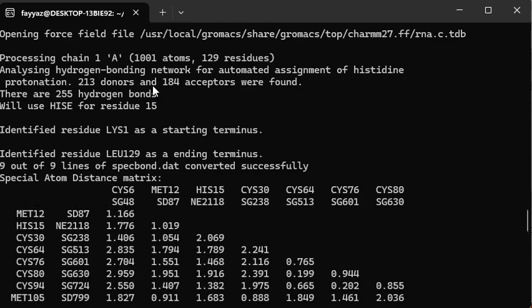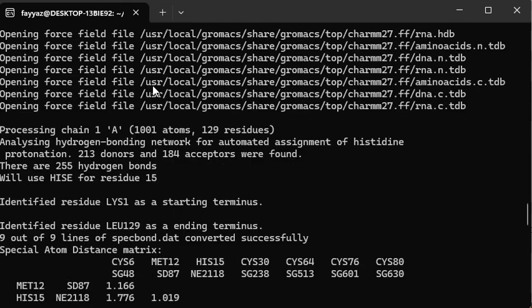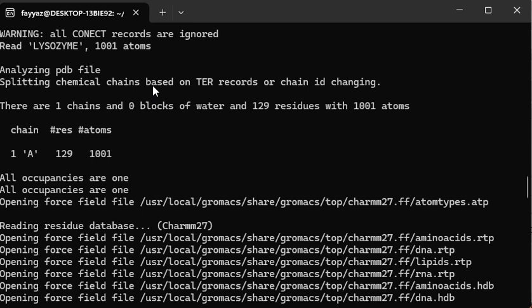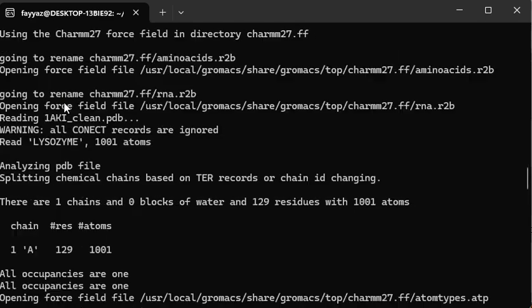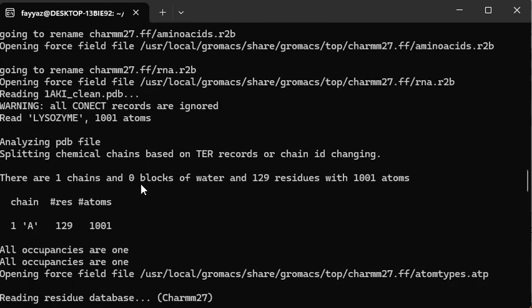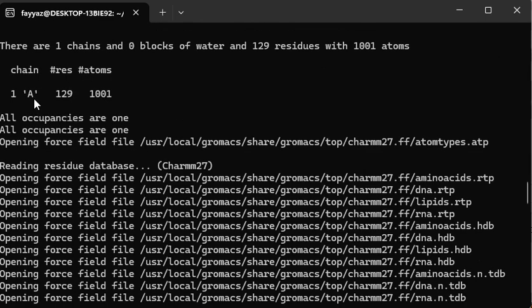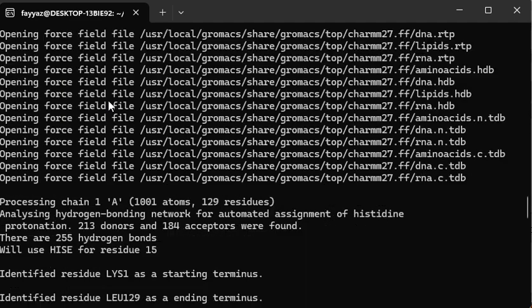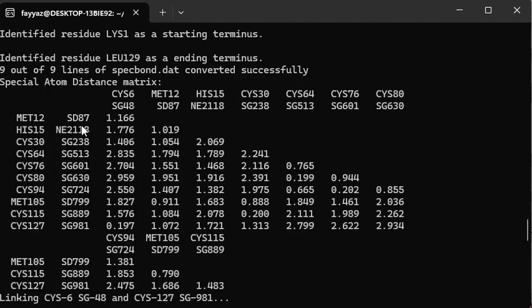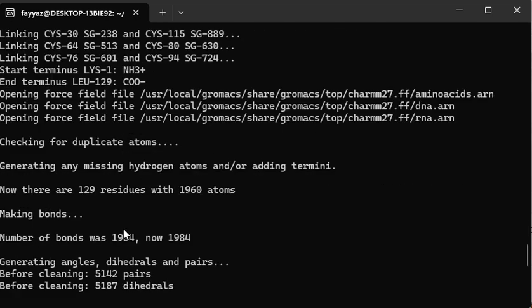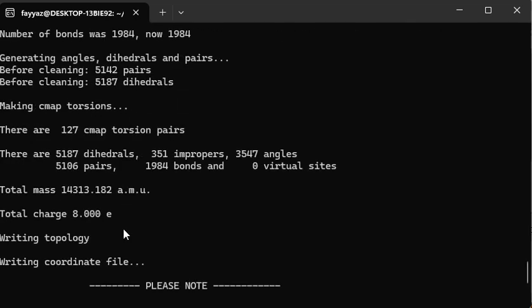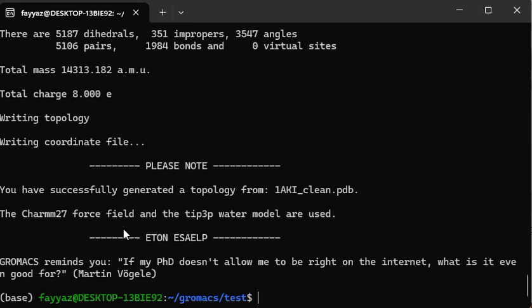Our results might be a bit different from the results in this tutorial, but essentially they should be the same. So what it did, here you can see the force field is being applied. It's just having chain A, and these are the residue numbers, these are the atom numbers. It's opening the force field, and this is the top atoms line it's showing here, and now these are the number of atoms which are present here.